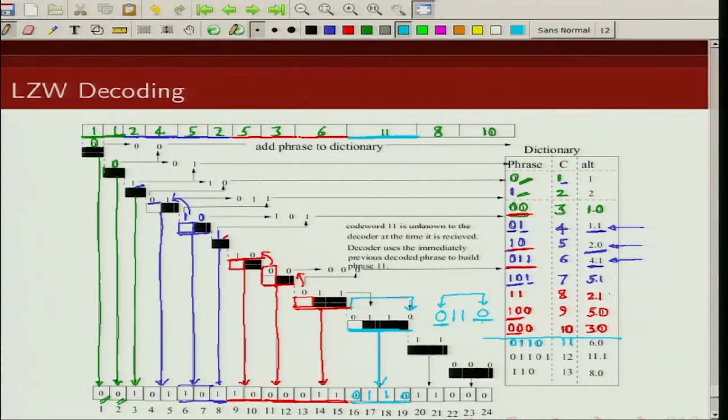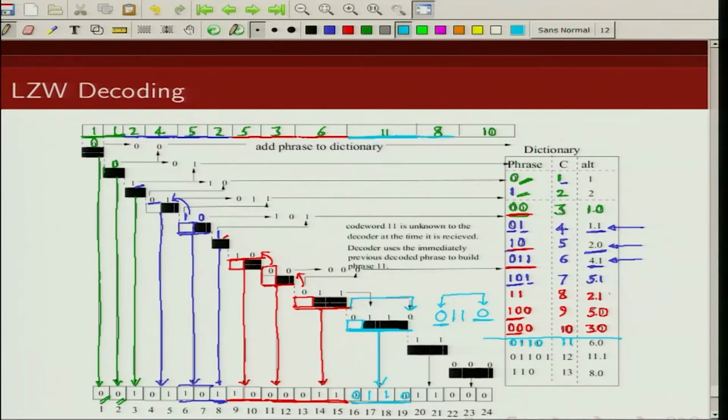Now this new symbol has to be the first bit of the next decoded sequence. So the innovation symbol here has to be 0. And that's why this string corresponding to this code word 11 should be of the form 0 1 1 0. So we have decoded this.